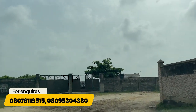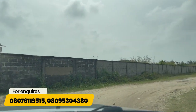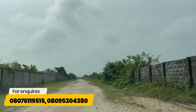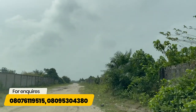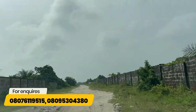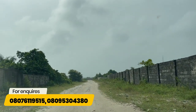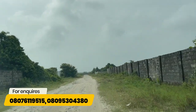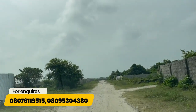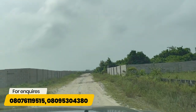But some greedy people, because I've been able to do the video, they can locate the place and then find their way to the company and then go buy it directly. It's okay, it doesn't even change anything anyway. It's all good. But for the benefit of my own people that trust me and that need this information to guide them in acquiring this property, I will do this video. And some agents, street urchins who aren't credible people, also would use this rollout video, they look at it and then come to the site, and some companies are already copying some of these things. So yeah, let me not talk about it. Anyway, let's focus on the road.